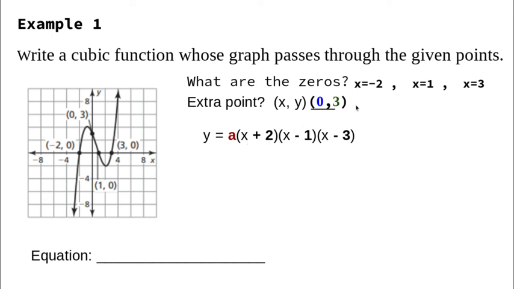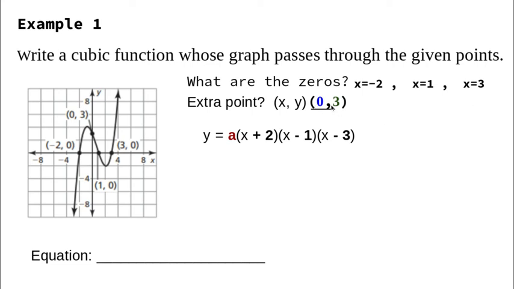Notice I already substituted in factored form. My answer is x equals -2, and when we write it factored, it is x plus 2, because if I set this equal to 0 and solve, x would equal -2. So let's take the opposites of each one. The 0 is at x equals 1, so I write -1 there, and +3, so -3 there. So that's your first start for each root that you have.